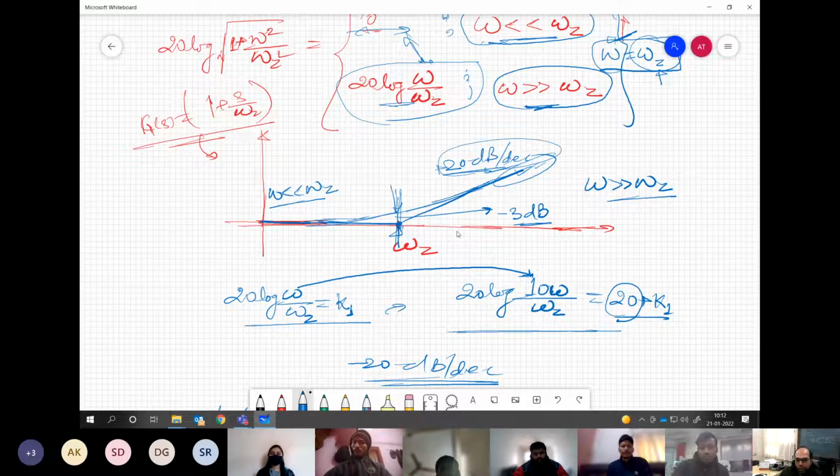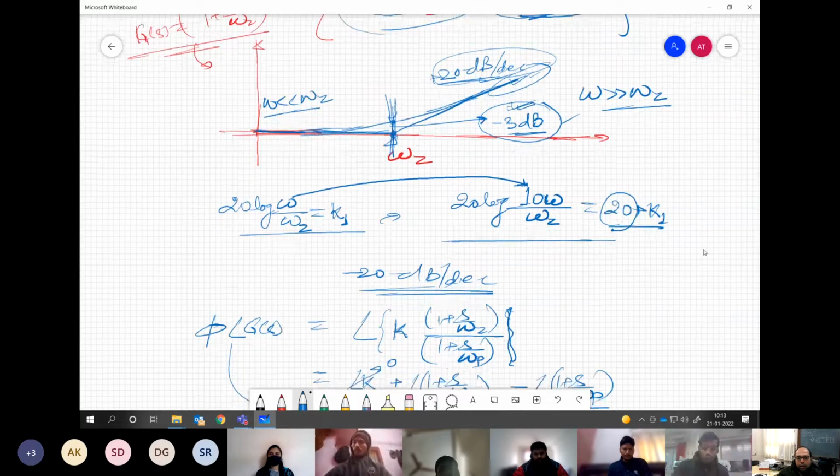So this is enough to understand that when we are dealing with the actual system, we should not consider only the asymptotic plot. Let's say when we are determining the values or gain at this point, it is not just the approximate value, but we need to consider this minus 3 dB deviation. So now from the asymptotic curve, we know where it is going to meet, and at any point we can say that yes, here we will have 3 dB of difference. So that's the only difference we will have from the actual magnitude plot.